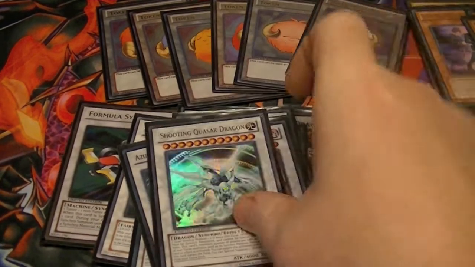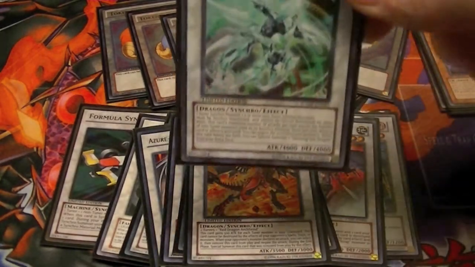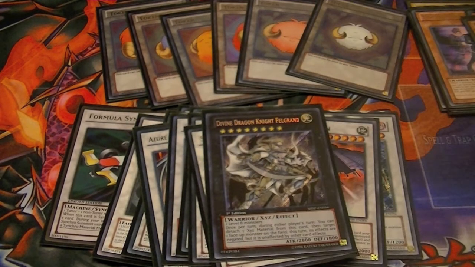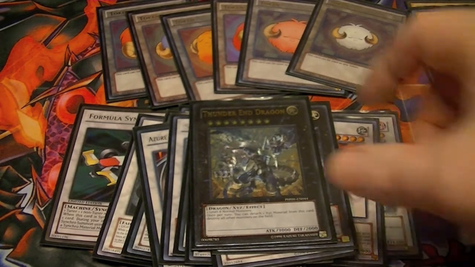And finally, for the Synchros, Shooting Quasar Dragon. 4000 attacker, gets to negate 1 thing per turn. Pretty self-explanatory why it's in there. As far as the Xyz in the deck, 1 Divine Dragon Felgrand, which pretty much is a walking Forbidden Lance and 2800 attacker. And finally, Thunder End Dragon to nuke the field of monsters.